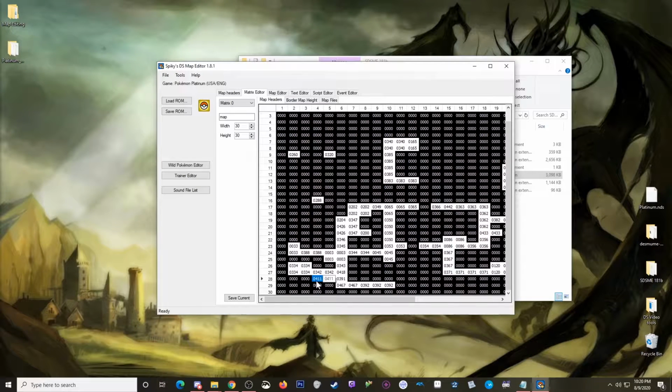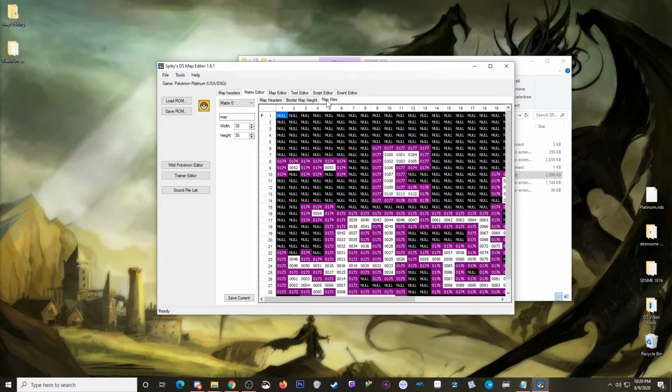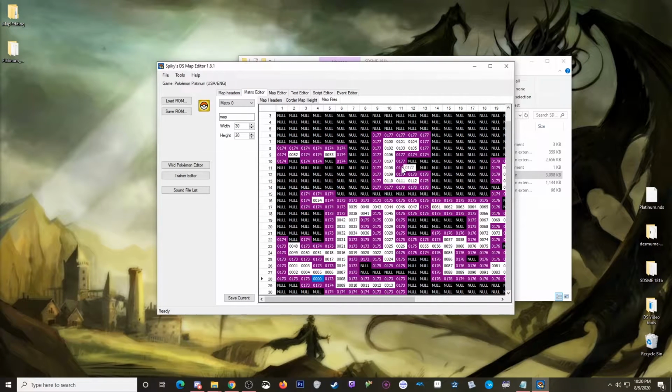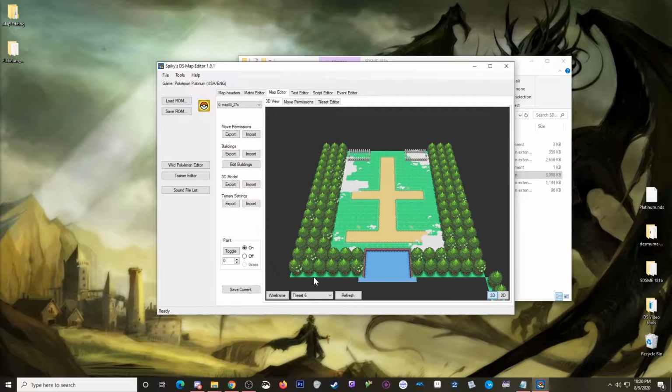To find the map, I want to go up here to map files and define map 0000, which is in the same spot and the same shape with just slightly different colors. And here I can double click and it'll jump me right to this map in the map editor. Okay, and here is where we want to insert the files you got out of PDSMS. Okay, so now we will reach phase 1 of this video, which is to insert your map.